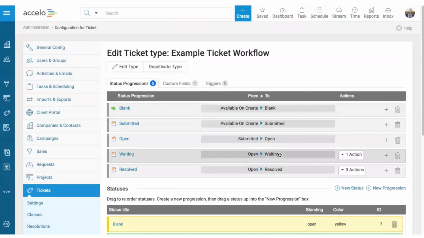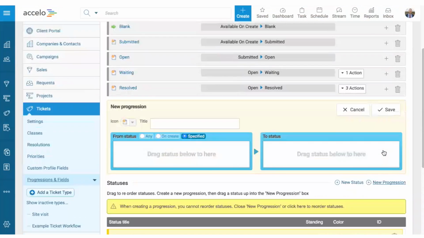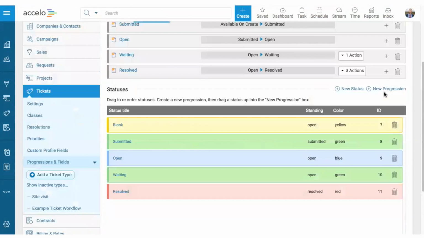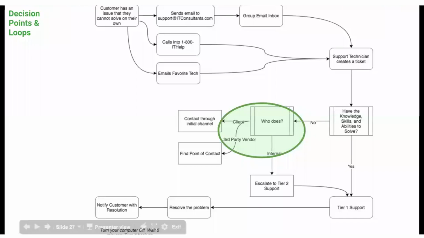And now that it's in waiting, what we need to do is loop it back into a status in that core workflow. So we're going to loop it back into open. So that will address the waiting on the client or waiting on a third party. And then internally, we might want to do an escalation queue, like a tier 2 support, or potentially just a reassignment workflow. We don't have time to go into that today, but that's likely what we would do as the next step there.